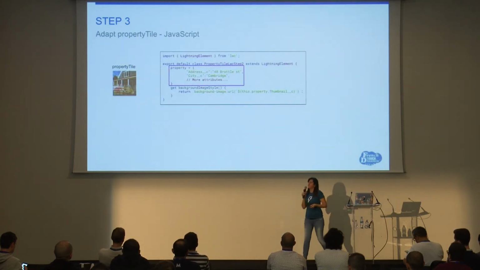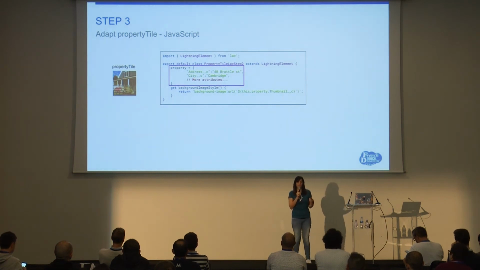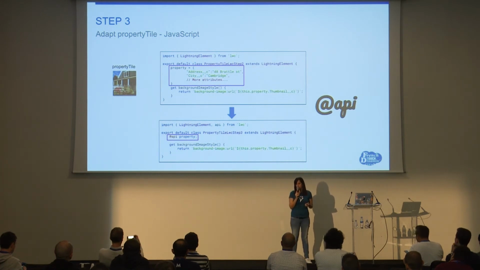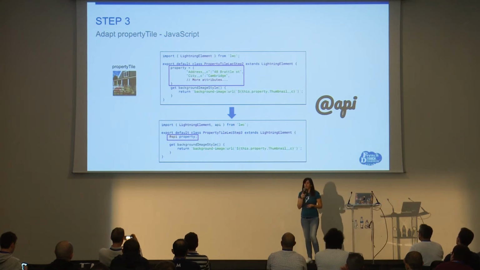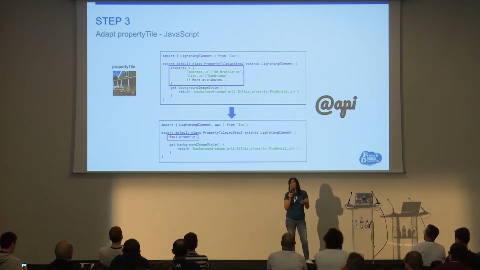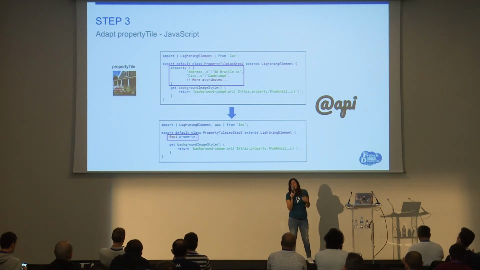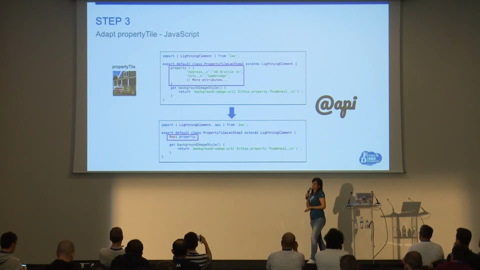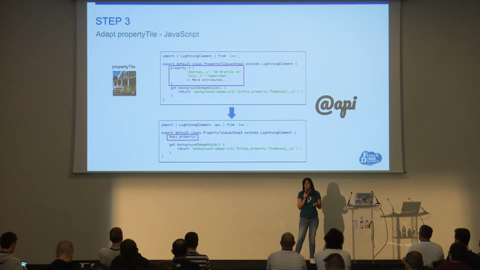That means that in the child, I can't have a fake property anymore, but what I need to create is an API property. What's this API? API is a decorator. Decorators are not exclusive from JavaScript. So for example, we have decorators in Python. And this is just a way to add functionality to an entity that may be a function, for example, but in this case, we are adding some functionality to a property. So what we are using this decorator for is to specify that this property must be set by a parent component, and it should never be changed inside the component itself.